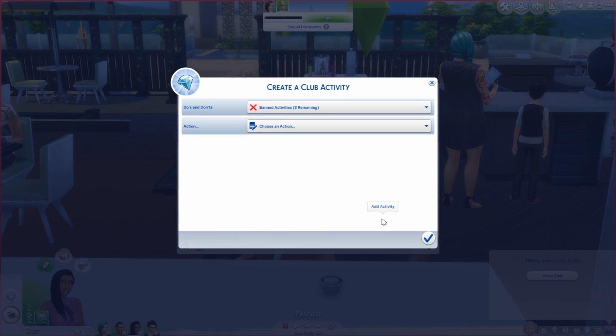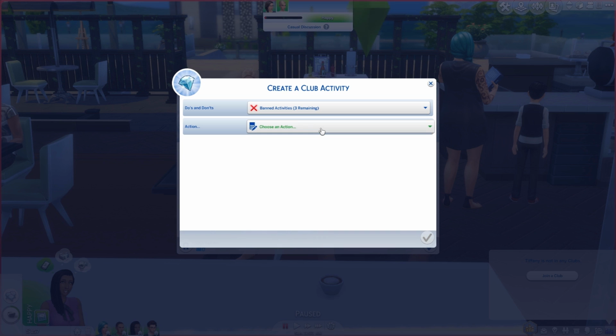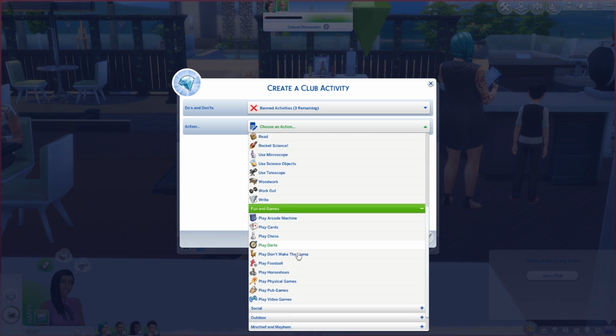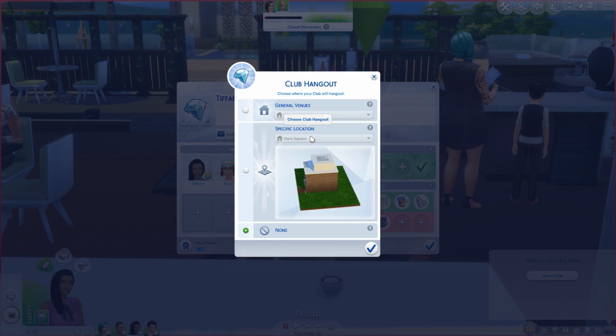We're going to make it so that they're very serious and a bit snobby. So let's see, what's another action that we don't want them to do? I think for now that's fine. They won't play arcade machines, I guess. I don't know, I'll just set that for now. So we can set where the club is going to hang out now.